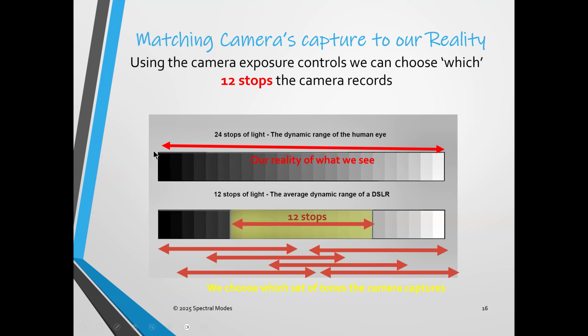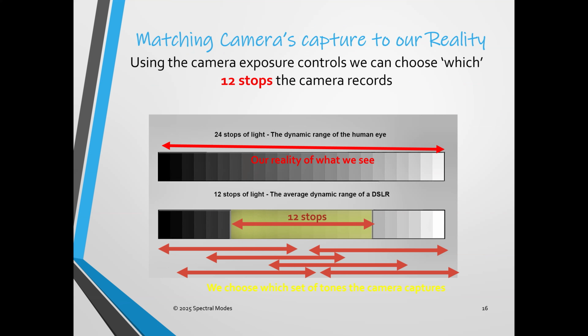So this is our reality. This is what the camera can take. But it could take this lot. It could decide to take this lot. It could take this lot, this lot, this lot. When we shoot on automatic, we're letting the camera go, "Oh God, I don't know what she wants. I'll give it a go at this." And we get it and we go, "Oh, it's not what I wanted."